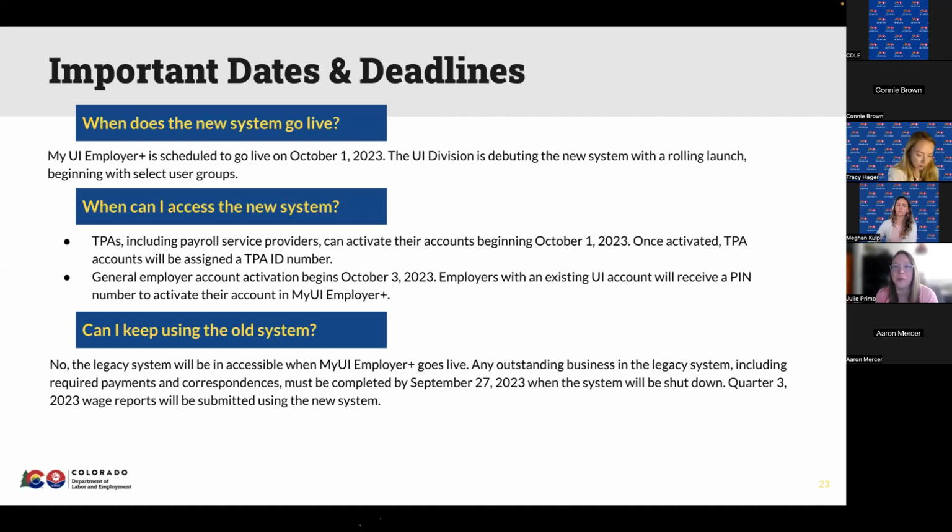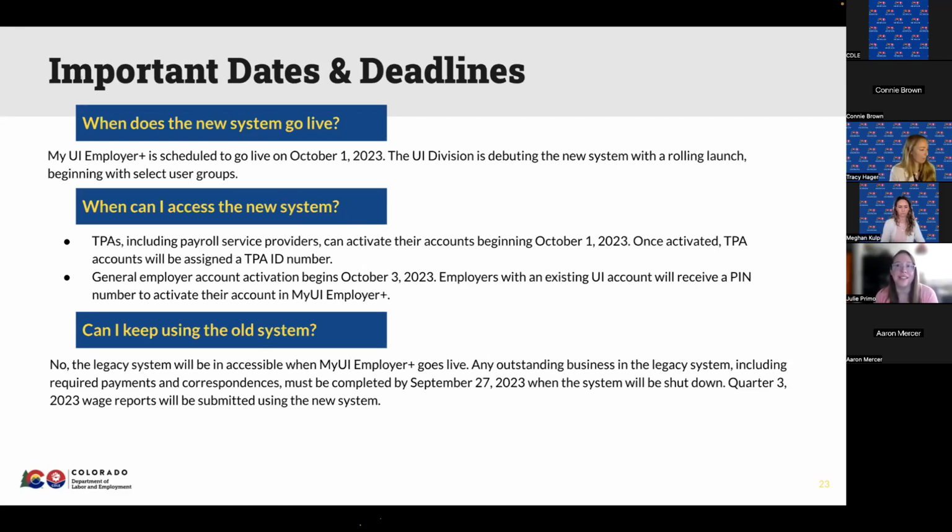So when does the system go live? Great question. It is scheduled to go live October 1st of 2023. So with October 1st, that is a Sunday. So we wanted to make sure that the system was up for our claimant population to be able to go in and file their weekly payment information. But that's a Sunday.